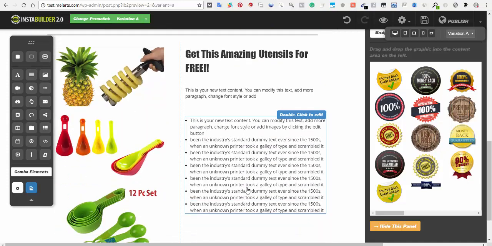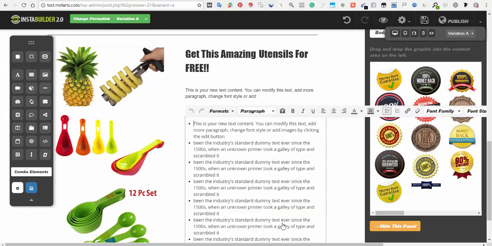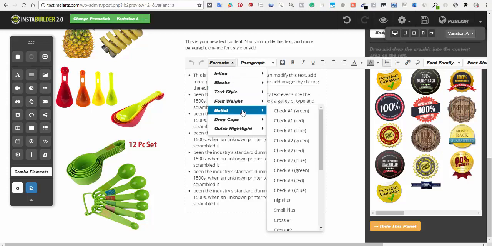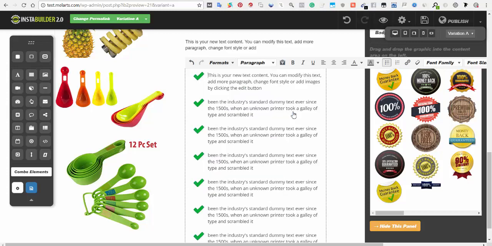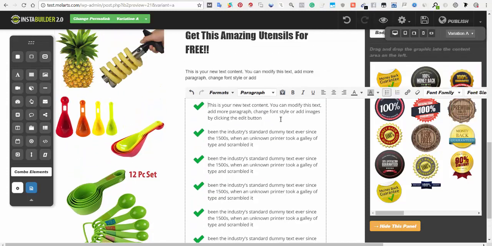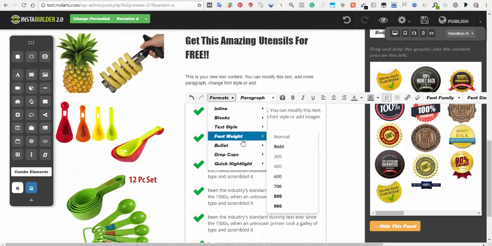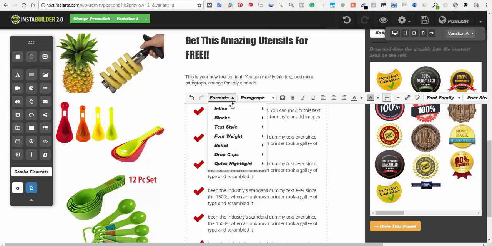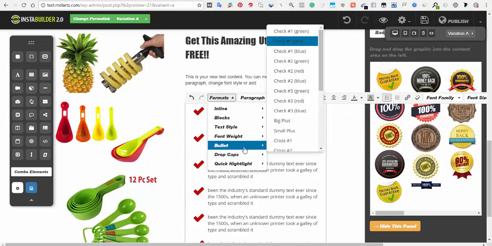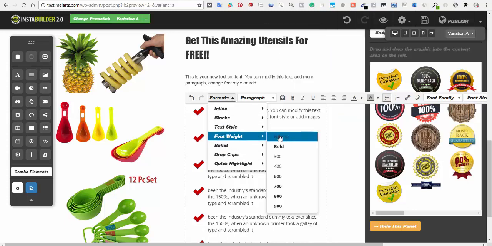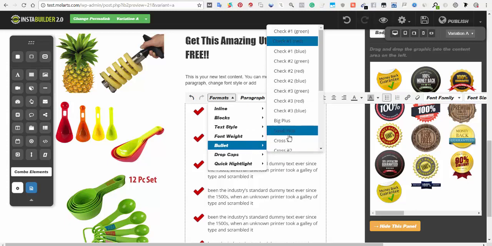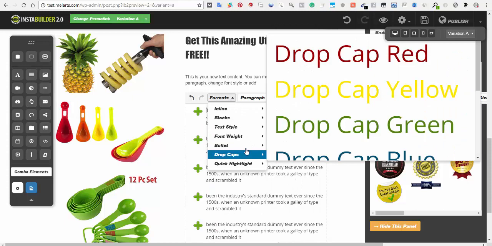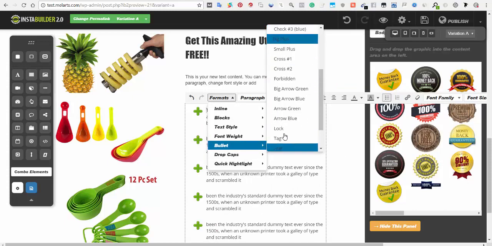But we are interested in how we can make these bullet points something different. So we'll come over to bullet points, and you can see what we have here. Let's see, big plus sign. So there are various ways you can decide to do it.